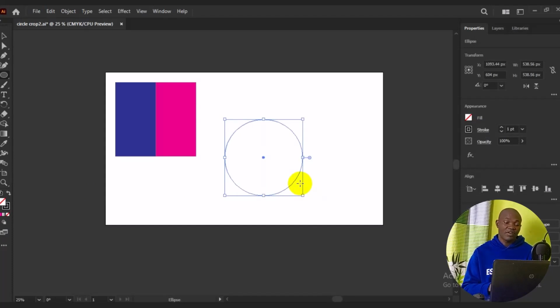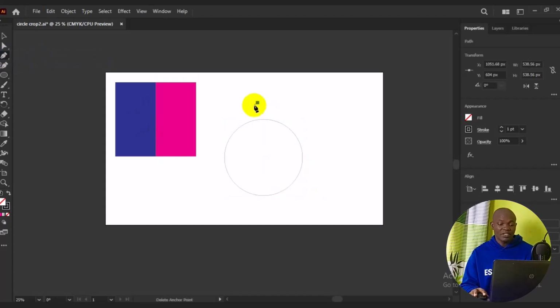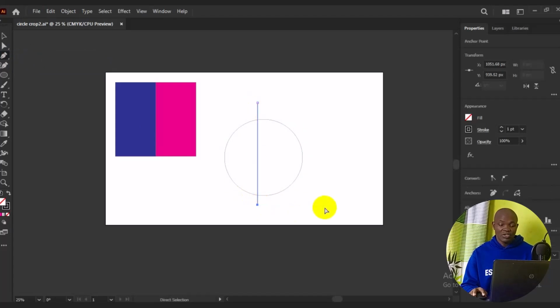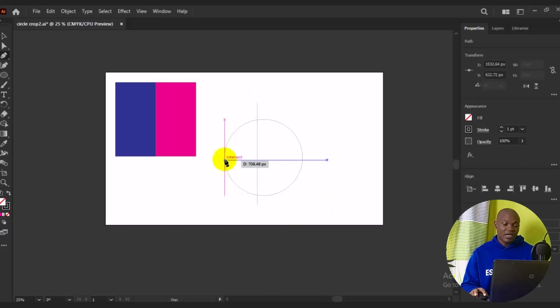I'm going to cut it into 4 equal parts. So for me to do that, we have to head back to my pen tool. I'll click and hold down and choose the pen tool. Then I will make sure I press the Shift key on my keyboard and draw my straight line. Then I'll press the Ctrl key down to cut. Then I'm going to make another straight line, Ctrl key down and cut.